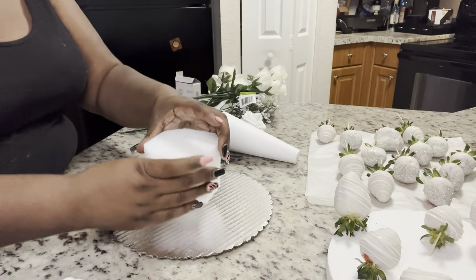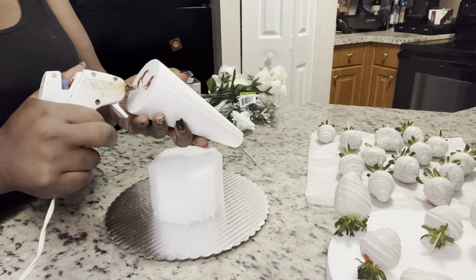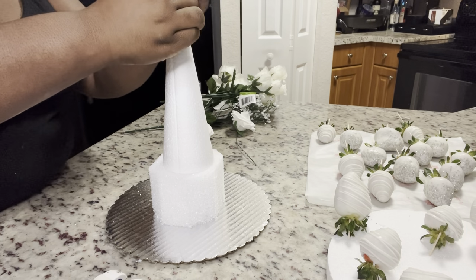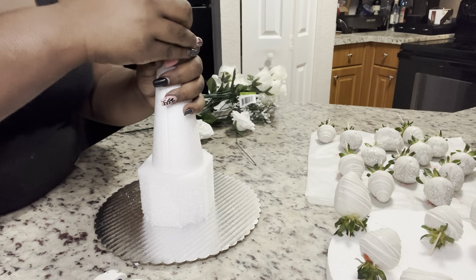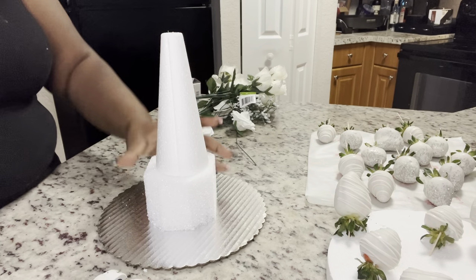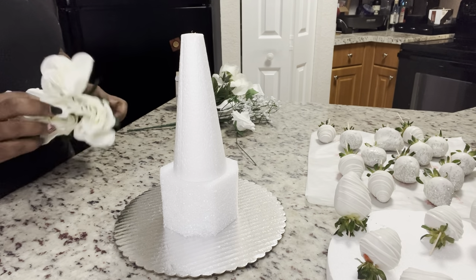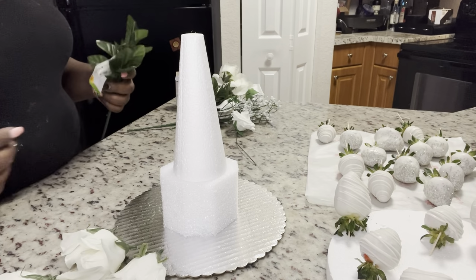You don't have to get it completely circular, because once you stick all the berries and the flowers on, you won't be able to see it. You just don't want it completely squared. That was also my mom's idea. Shout out to her. Now I'm sticking a skewer through the whole thing. I hot glued the cube to the cake board and then the cone to the cube, and I stuck a skewer through the whole thing, so now it doesn't move. You do want to make sure you secure it down to the cake board, because if you don't, when you stick everything in, it'll just be slipping and sliding.